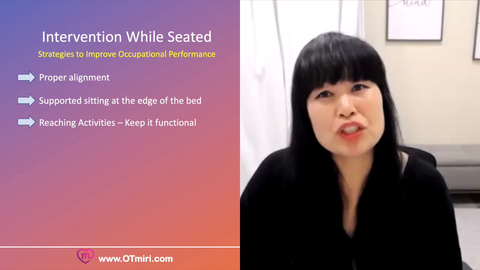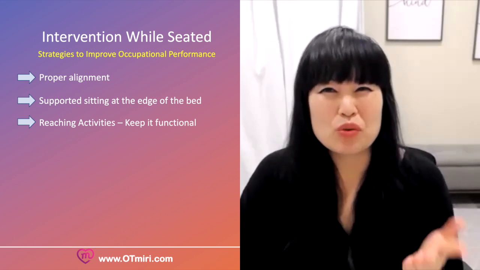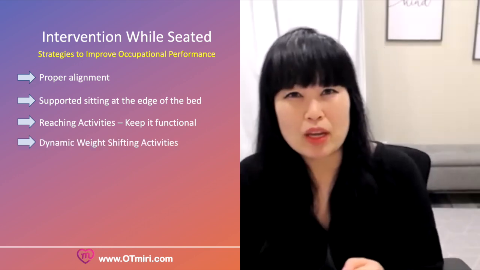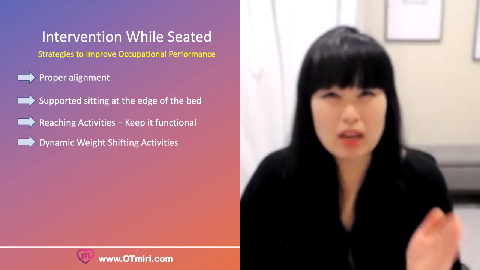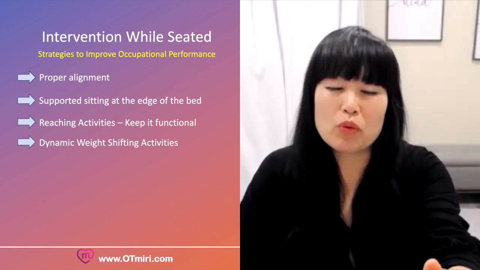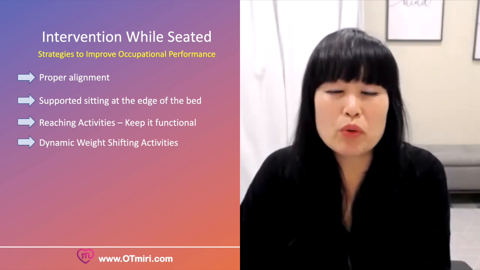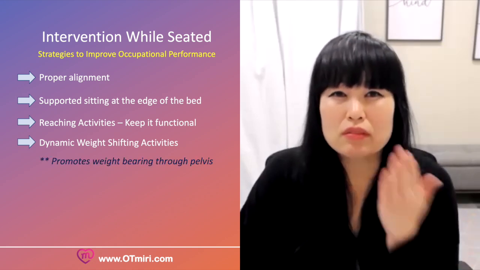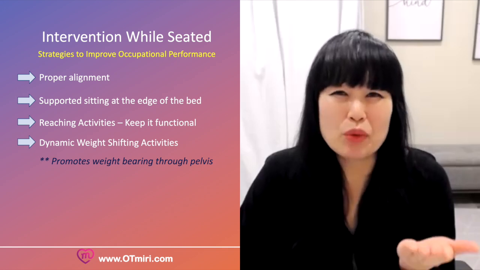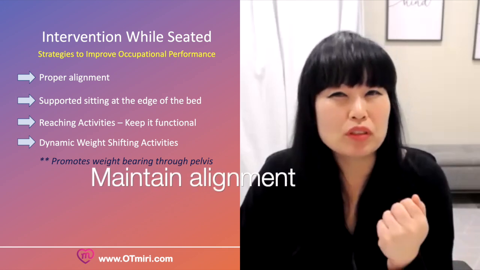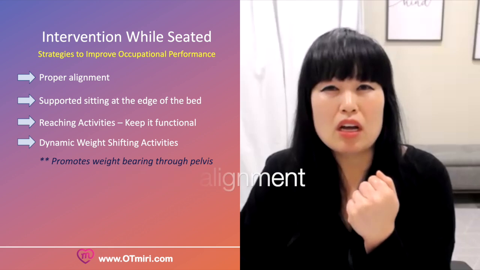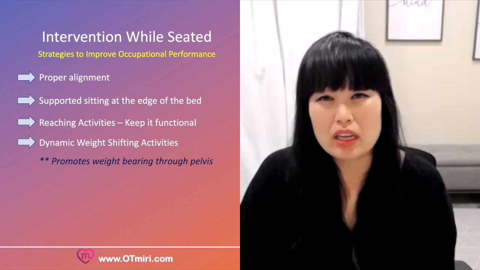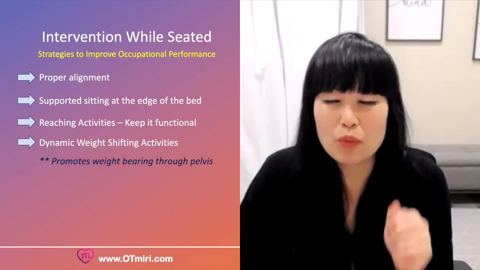And in addition to working on postural stability, this sort of reaching activities also provide a way to practice dynamic weight shifting, because reaching beyond arm's length not only requires postural change, but it also requires weight shifting, which promotes weight bearing through the pelvis. All right. But remember, we gotta maintain that proper neutral alignment we discussed earlier when we are doing these activities and going through them, because the distance and quality of our reach is much better when we're in proper alignment.